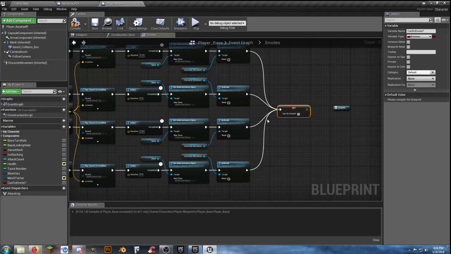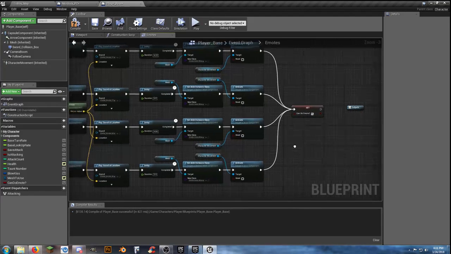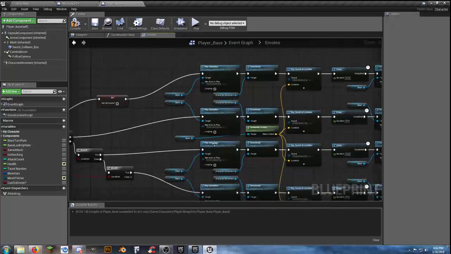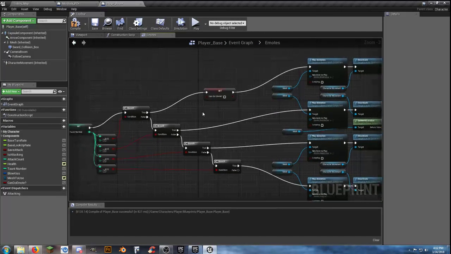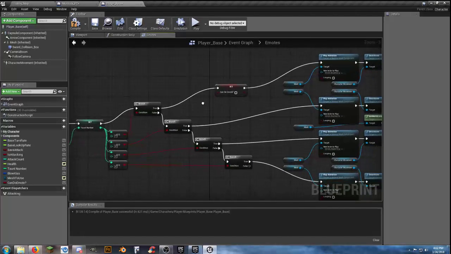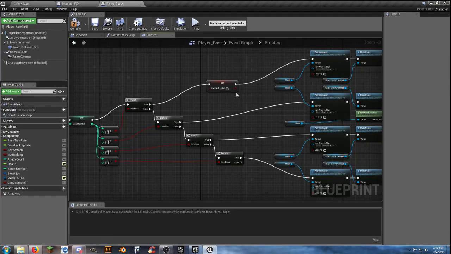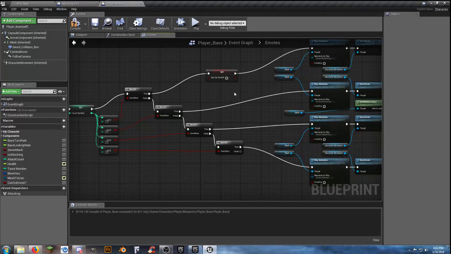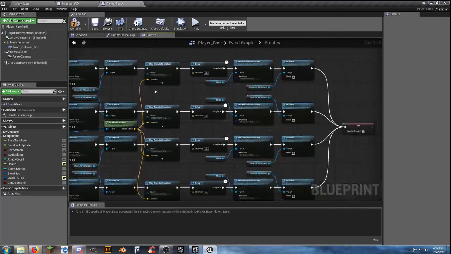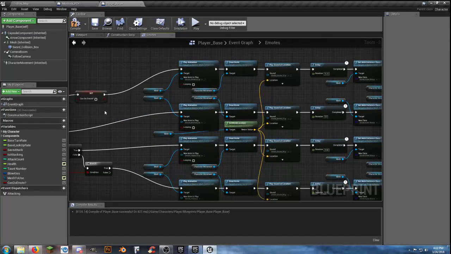So they're finished. That's all they're going to do, it's just going to tell it to be able to do the emote again. So with this branch where it says true that we're going to do the emote, I'm just going to tell it that no, I can't do it again. It's going to have to do the emote, and then at the end of doing it, it's finished, and then I can do it again.